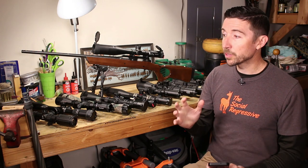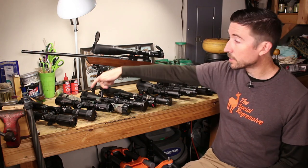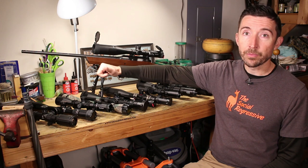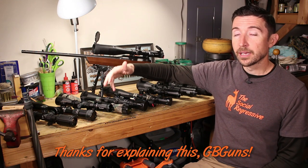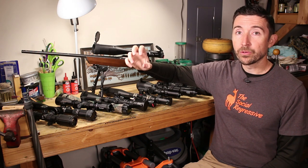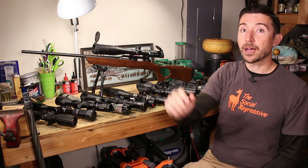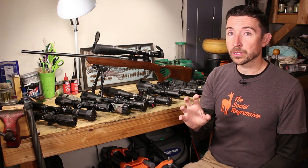The first thing you start getting into as you increase price is glass quality. For the most part this is true — as you get into more expensive scopes you might be getting into larger lenses made of better material. If you see something listed as Bushnell ED Prime glass — that's extra-low dispersion glass — or HD glass, which is high-density glass, that glass is going to have less porosity and be more uniform in construction, with a higher grade of silica.